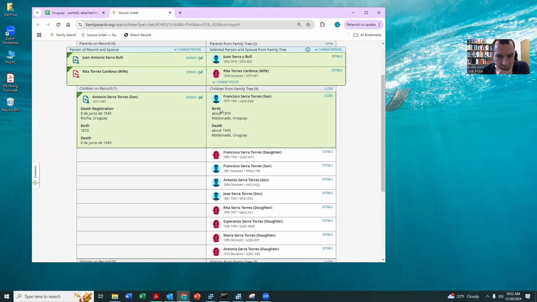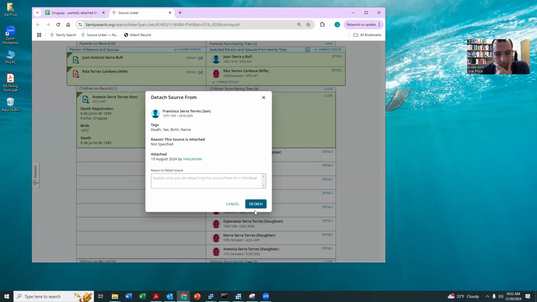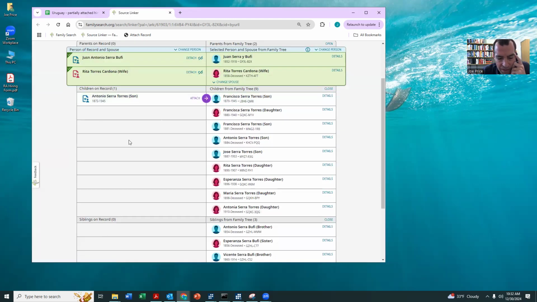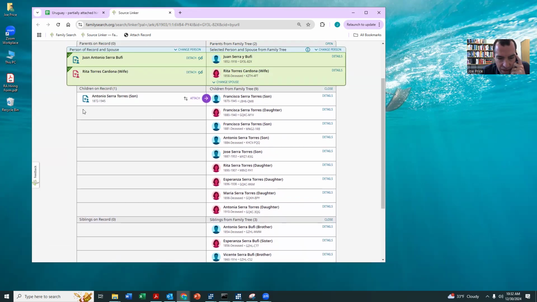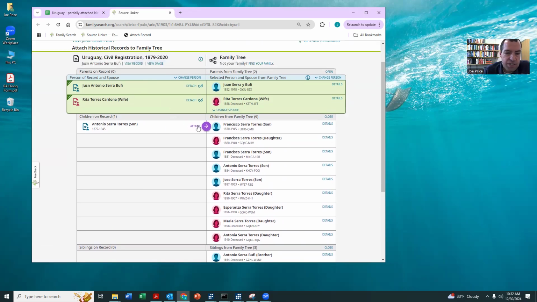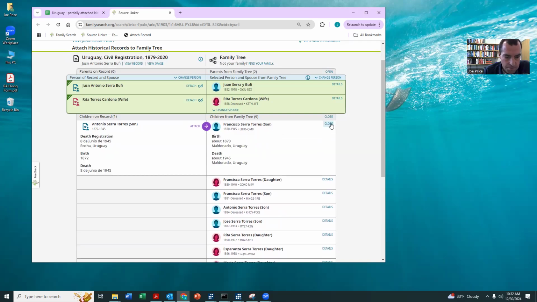So what I'm going to do is detach that, but I'm not quite sure where to put it. So that's fine. One thing I could do is create a new person in here. I think in this one, I'm just going to leave it detached like that. The parents look like a good match, it's just that this is not looking like a correct match. That's a tough one. I think I'm still going to detach it.